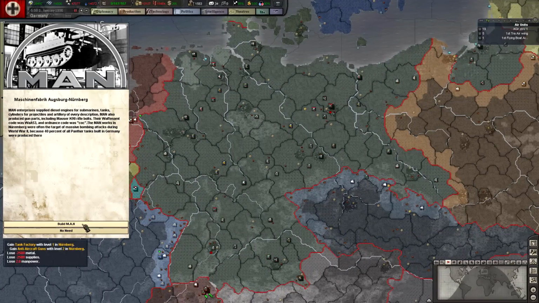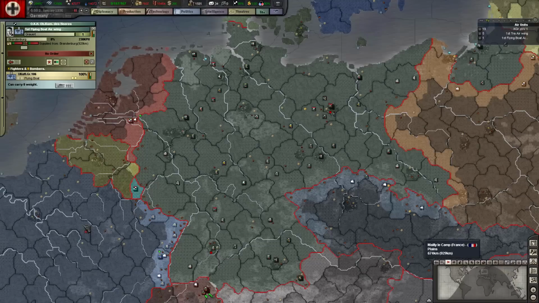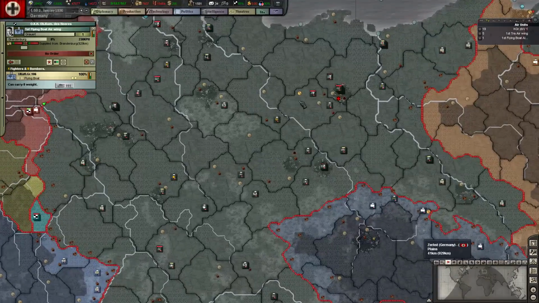We have again a level 1 tank factory in Nuremberg, and anti-aircraft guns in Nuremberg. We lose metal and supplies, but gain manpower. So tank factory, yes. Oh, excuse me there. We are going to have some tank factories.